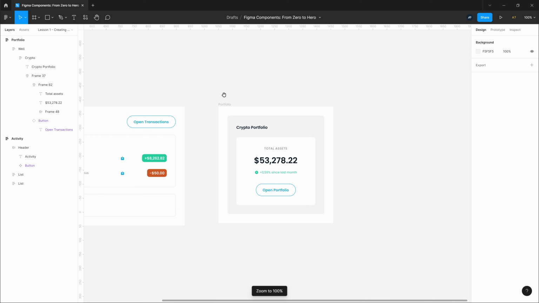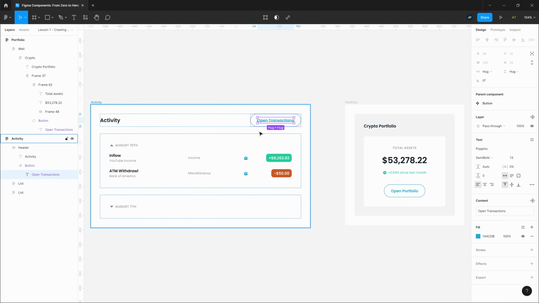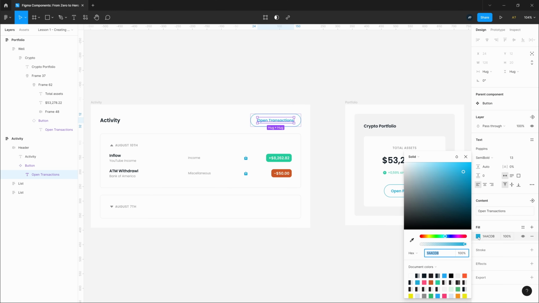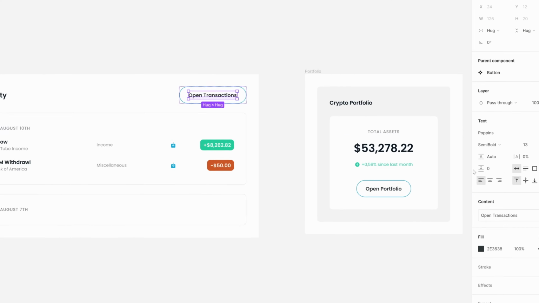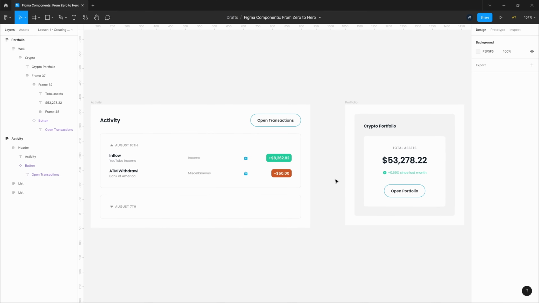And now you'll see that any change that I make on my master component, and we'll talk about master versus instance in a future lesson, but let's say I'm going to change the color of the text on my main component, right? I want to make it something darker like this. As soon as I do that, the color on the copy of the component changes automatically, which is really, really cool. We'll explore this behavior in more detail as we're progressing through the course. But yeah, that's how you create a component.